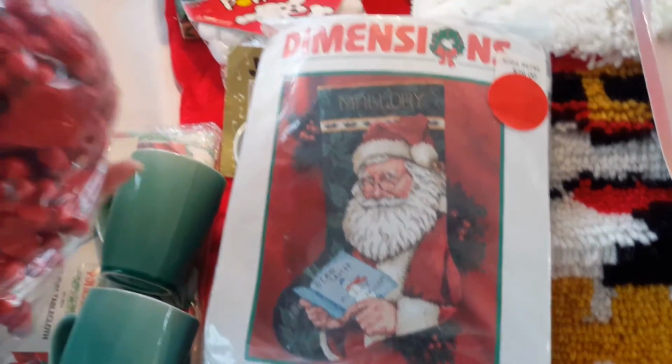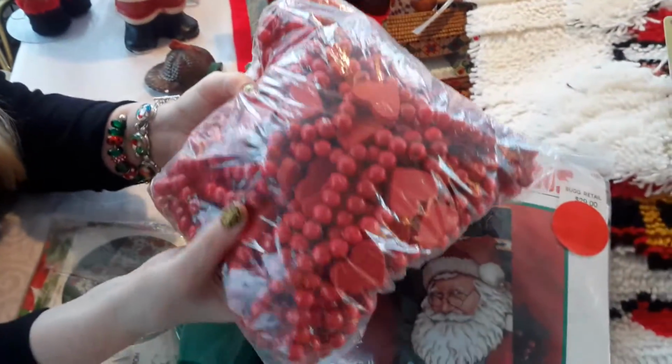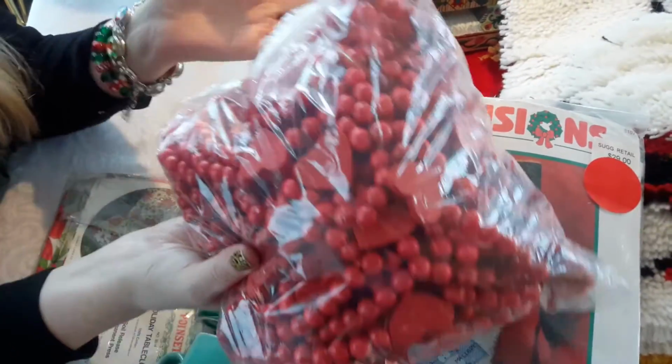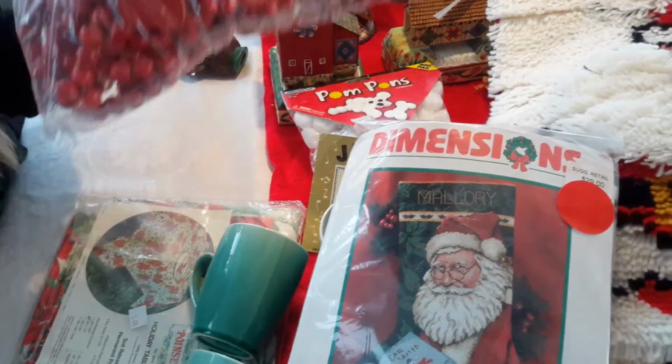And I got this. What was this? This was $1.50. I mean, come on. These are wooden bead garland that I thought was so pretty and nice for $1.50. I mean, wow. So I got that.